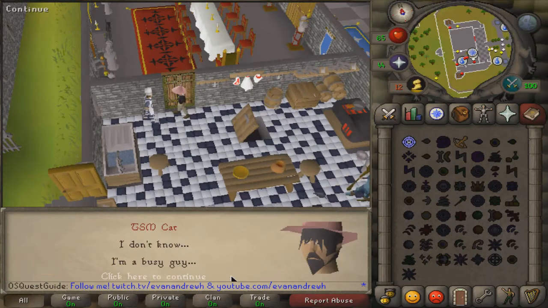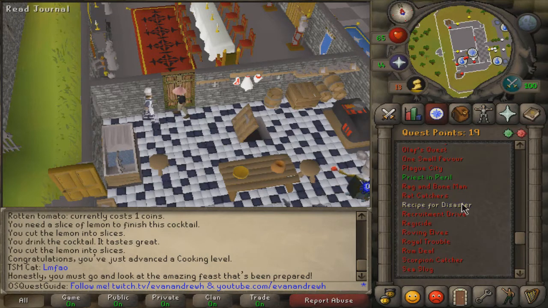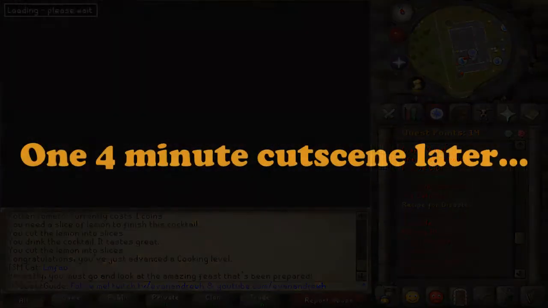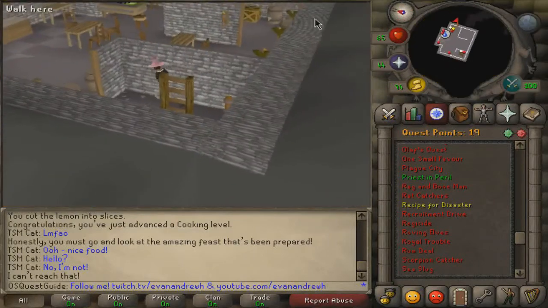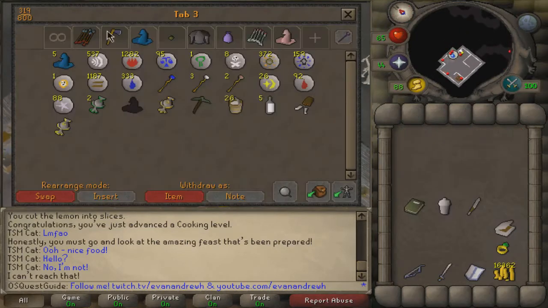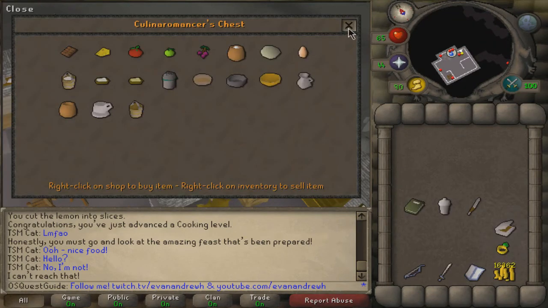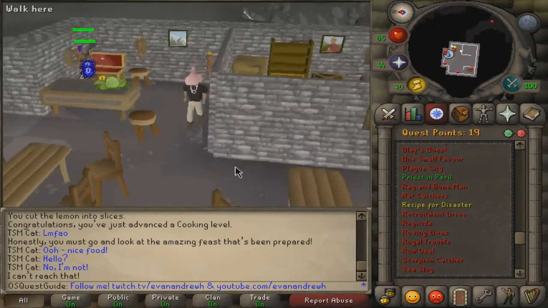But I guess not yet. I want to show you guys the very first stage of the Culinaromancer's chest and stuff. When you're doing RFD, it's not like you'll ever actually just use the hard leather gloves. But on the off chance that you wanted it, you can go down here and get that stuff. It's almost like a nice alternative to regular leather gloves. Poor man's. You have access to all that food too, which is pretty nice. And then there's your hard leather gloves. You get more and more food access the more subquests you complete too.